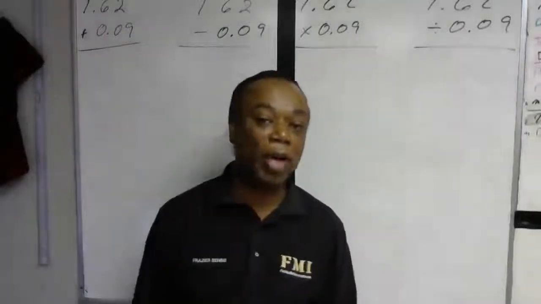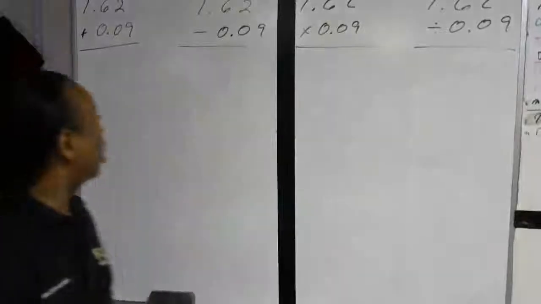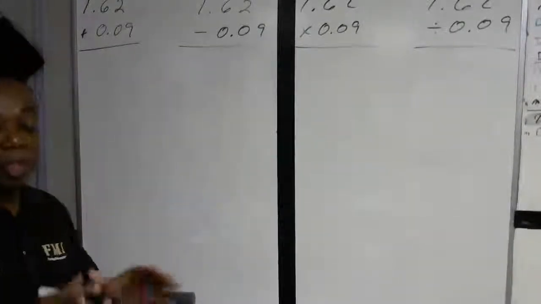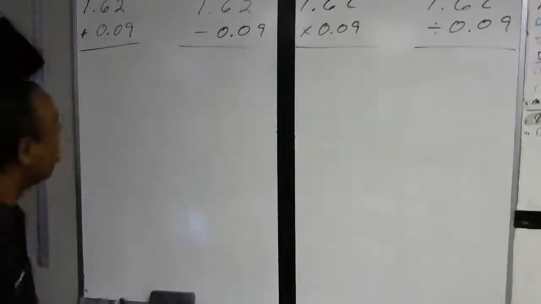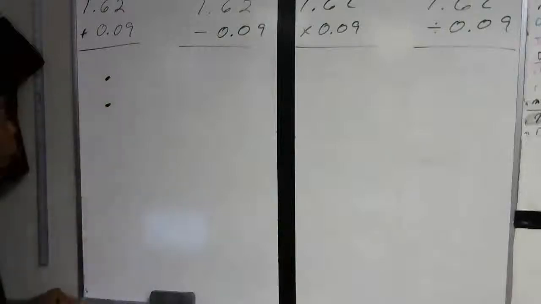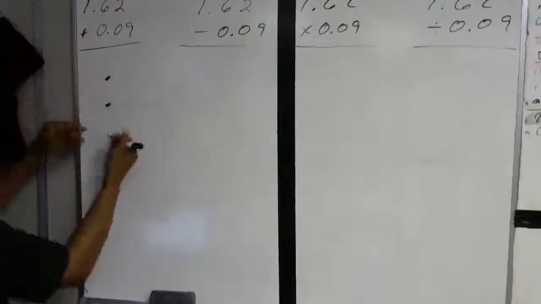Okay, adding, subtracting, multiplying decimals. Okay, let's start with adding decimals. The rule for adding decimals is basically line up the decimals first. So we'll put the decimals here and there, and then we'll put the numbers around them. Because the most important thing again is the decimals be lined up.